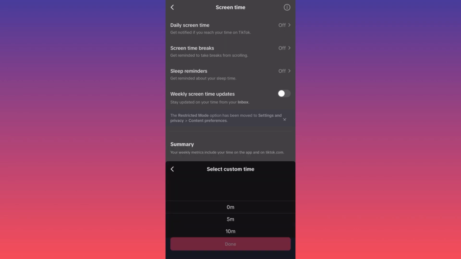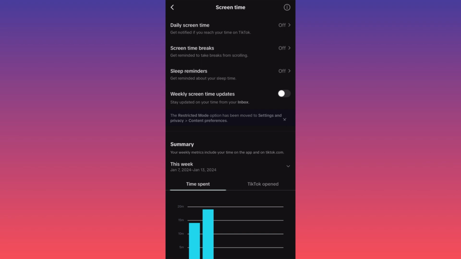Let's say when you open the app and your 1 hour per day starts counting, after 10 minutes you get notified over here, or 15 or 20 or 30 minutes, or in between, like every 30 minutes of this 1 hour, every single day you're going to get a break. You're going to get notified to take a break. It's like a time off. It's a cool function, I gotta admit this.